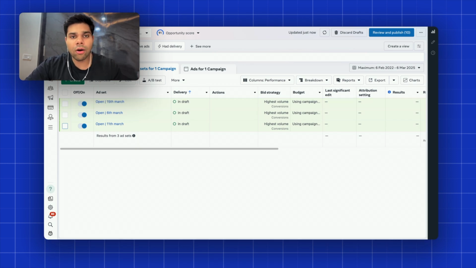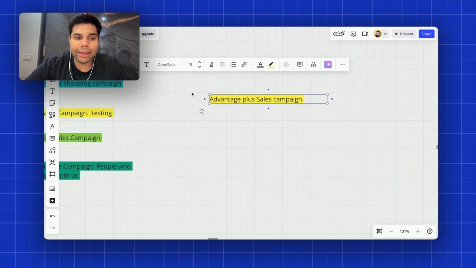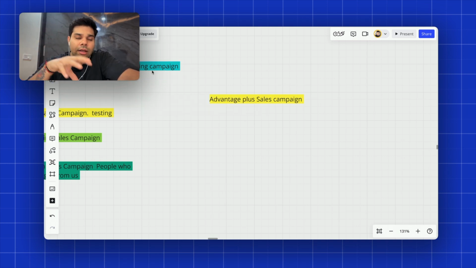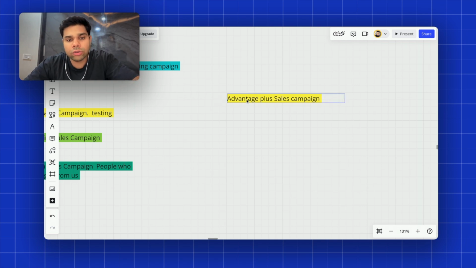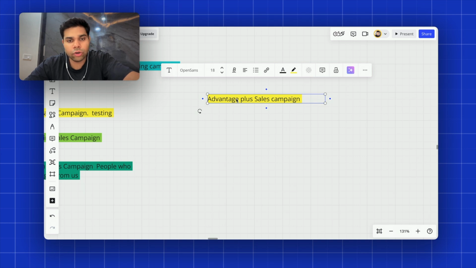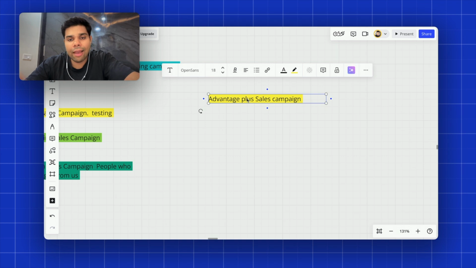So this is one campaign that we launched, but right now we do not have an Advantage Plus shopping campaign, so we are not going to launch this. I am not launching this again and again because previously we could use all the good ads and try to scale them, but we can do that part over here also. You can increase your budget by 5% or 10%. I prefer to do 5% three times a week in the Advantage Plus sales campaign, so you do not disturb the learning.